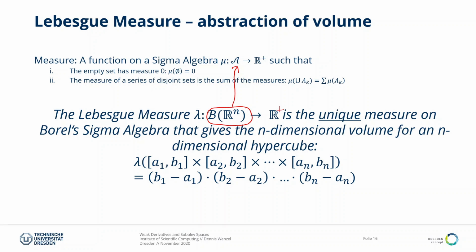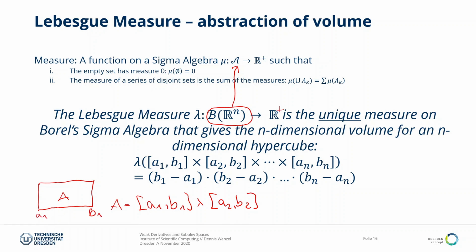So what it only means is that if you have a rectangular shape, then your Lebesgue measure of that shape is supposed to actually give you the area of that shape in 2D. Okay? So if that's your set A, then any rectangular set A in two space dimensions can be written as a product of two intervals, right? So you would have something like A1 down here, B1, and then you would have A2 and B2 with respect to the y-axis. So it is supposed to simply reflect the type of area that you already have in mind. And that same is supposed to also be true in 3D.